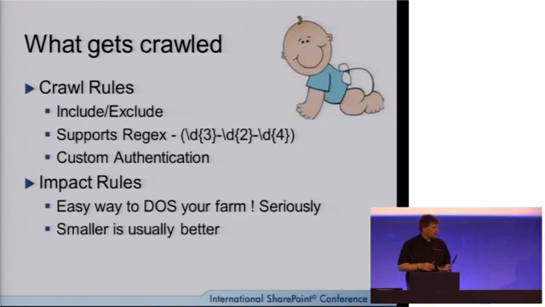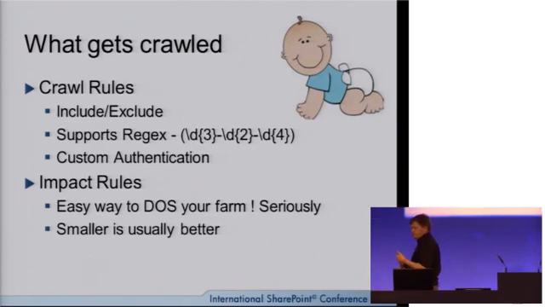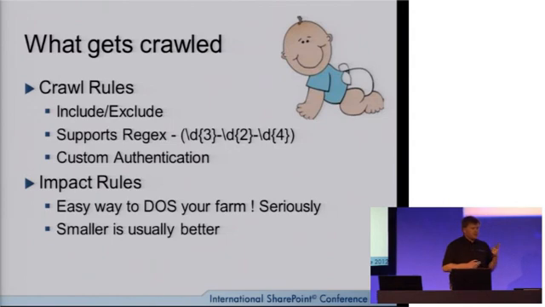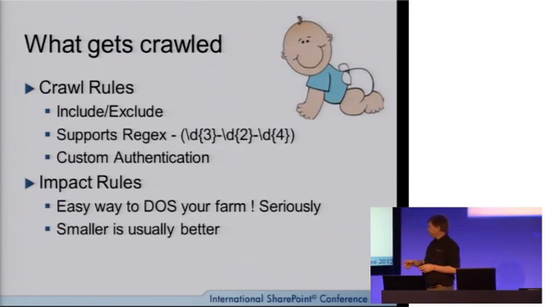own farm. Okay? If you crank up the numbers in here, and you start telling the crawler it can have 256 threads and it can request 2,000 documents every time it hits the front end, you're very, very quickly going to take down your own farm. So just be wary of that. We'll look at the numbers, what you get by default, in a few minutes.